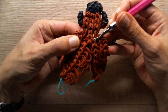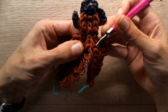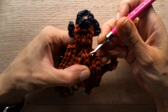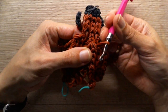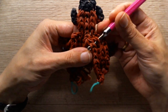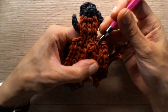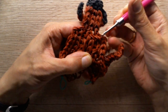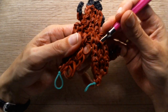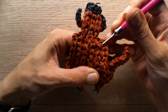Stick your hook through the top two, bottom two, and grab those two first loose bands. Pull them through that stitch. Hold it on your hook. Go through the next set. Grab those four loops, go through those four loops, and grab the next two loose bands and pull through everything. Go through the next set. Grab the next two loose bands, pull through everything.